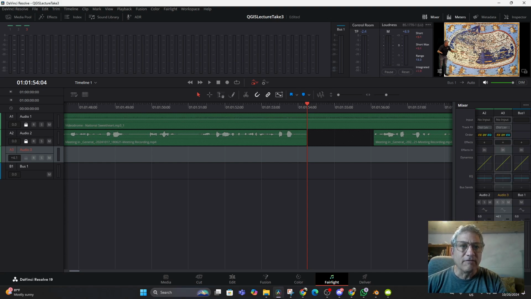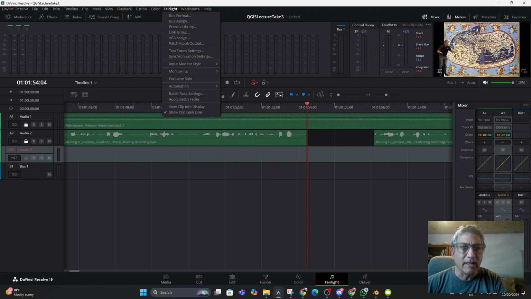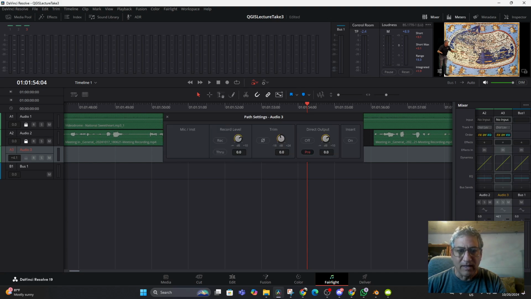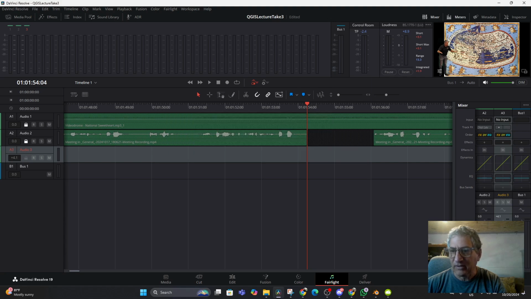All right, I think I've learned something. I go to Fairlight and I go to the bus format, but I can also go here to A3 input and look at the path settings. No, not path settings. Let's look at the input.